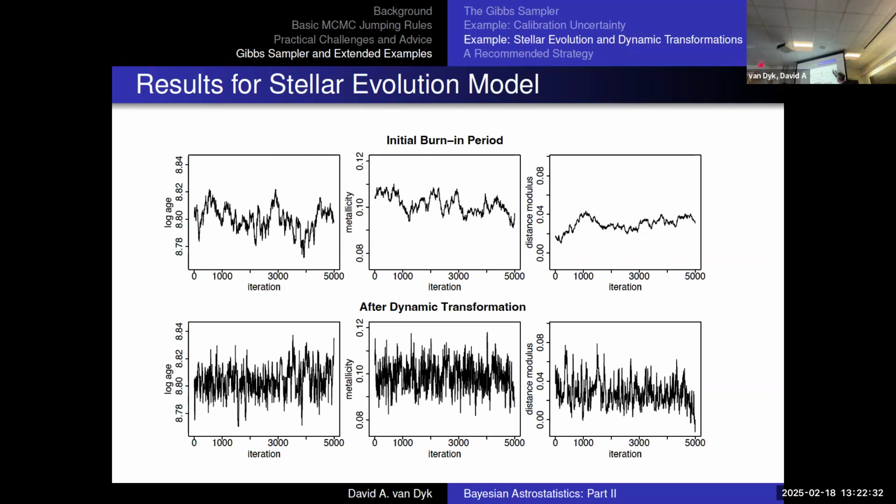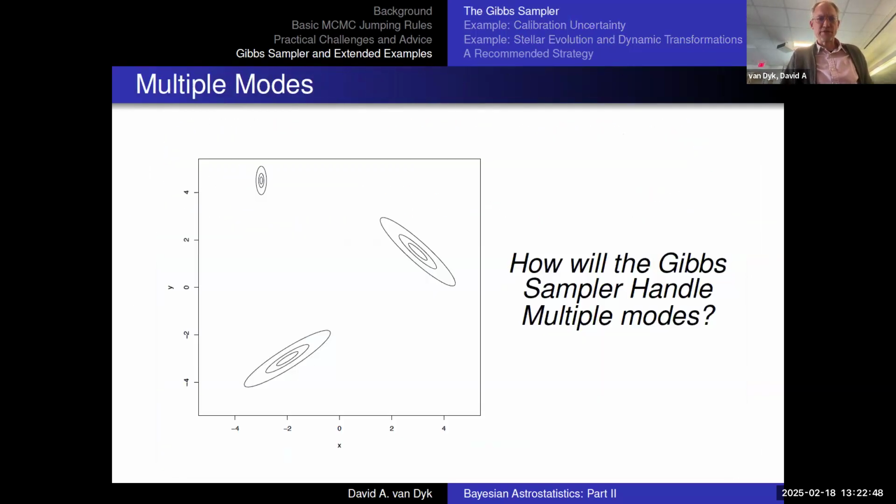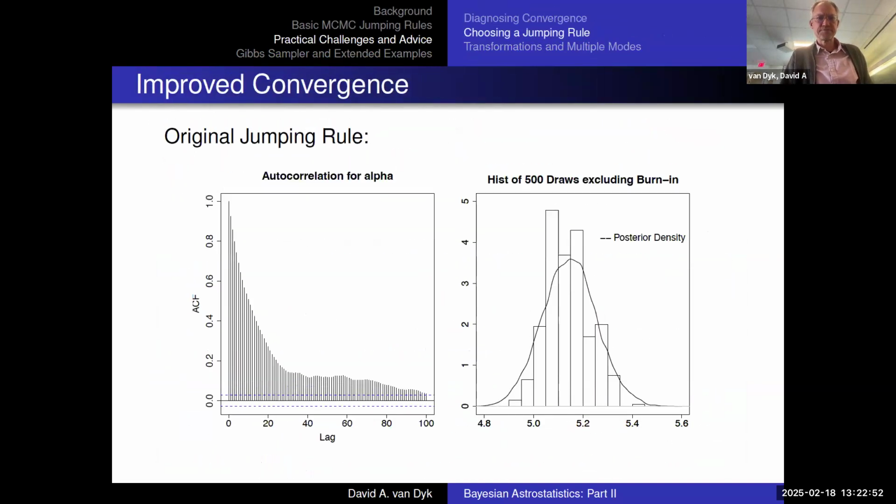Essentially done. So this is the real problem now. This is without doing the linear transformation. This is with the linear transformation. So this is again the time series plot. You can see they're running around much more quickly. So let me just see if I can find an example of an autocorrelation function. There's some.